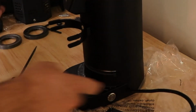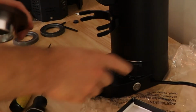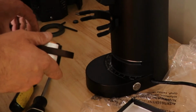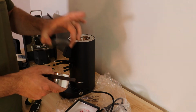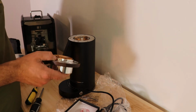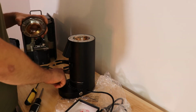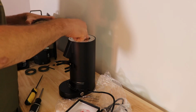So once those are in place, you're going to take this lever at the bottom of the grinder and make sure it's moved all the way over to the highest grind size possible. And the reason is these stainless steel burrs are very slightly thinner than the SSP burrs. The SSP burrs are slightly thicker. So we don't want to tighten it all the way down when this burr is too high up.